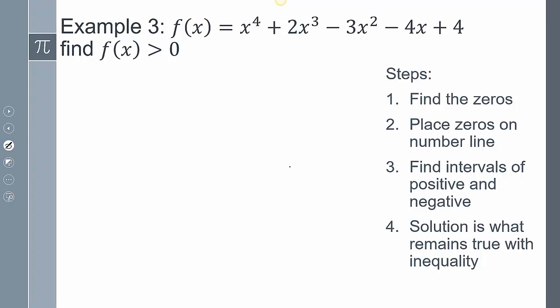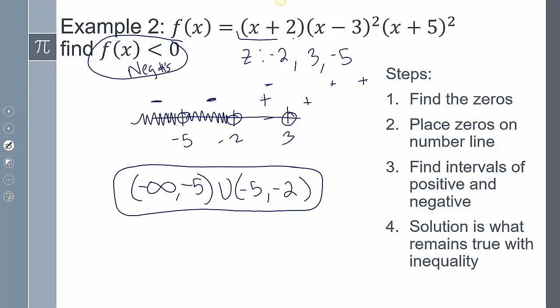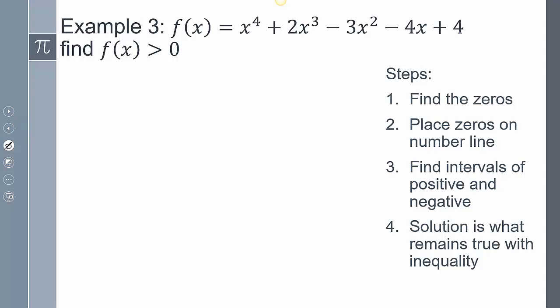Example number 3. Now, contrasting this with example number 2 here, this is a polynomial that has already been factored. But now with this next example, I have to actually factor this polynomial. And so to do that, I'm going to have to do my p's over q's. My possible p's are going to be the numbers 1, 2, and 4. My possible q's are going to be the number 1. And so all the combinations are going to give me 1, 2, and 4. So those are going to be my p's over q's.